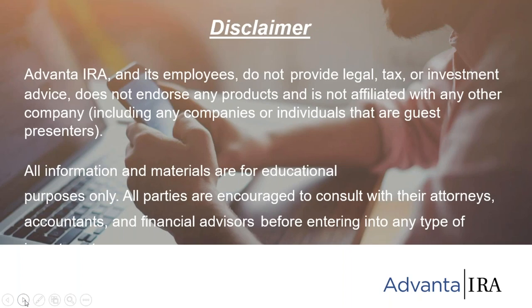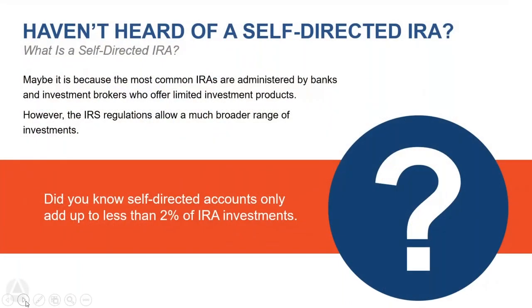Something we don't do is give any legal, tax, or investment advice. If you're making an investment, it's up to you to do all of your due diligence and make sure you feel comfortable with it. Anthony is going to help us understand how to do some of that due diligence. Brokerage firms with the change in fiduciary laws a couple years back are really no longer holding private investments and are asking clients to find a new home for them.